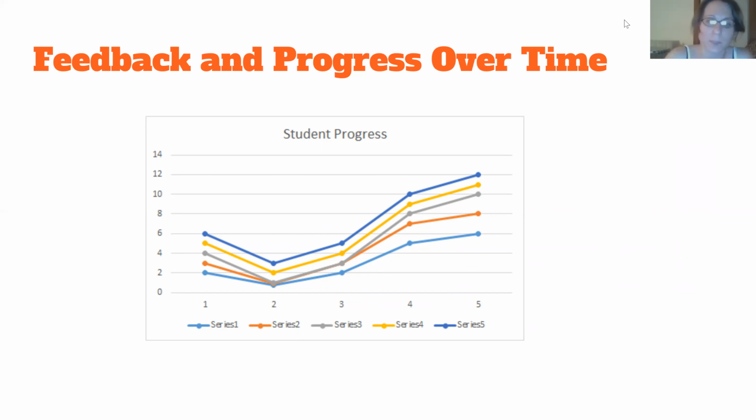So like the light blue line would represent the amount of time that a student would need to complete the reading. Like the orange would be maybe repetitions, gray, insertions, yellow would be omissions, and maybe the dark blue would be the correct result. So it would actually graph each of those categories plus time.